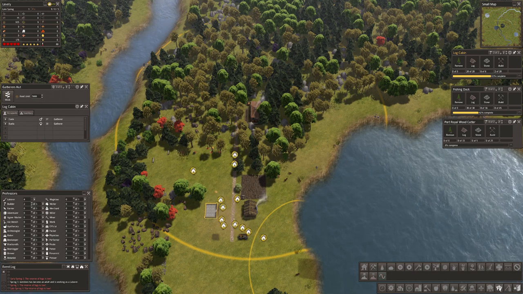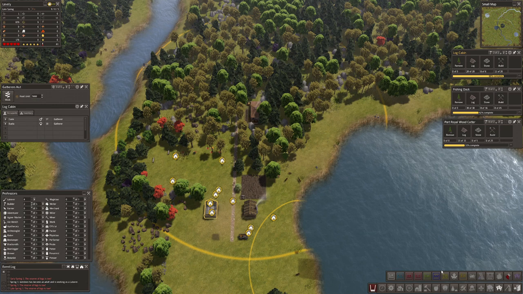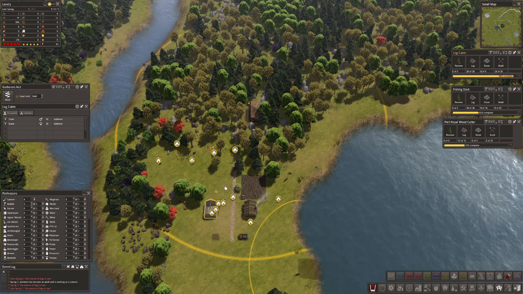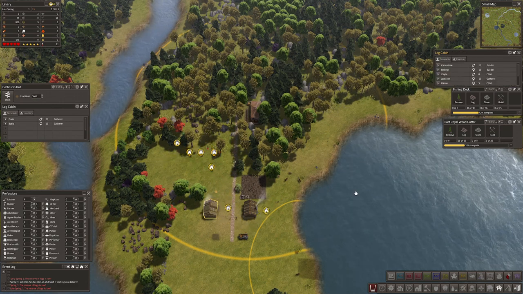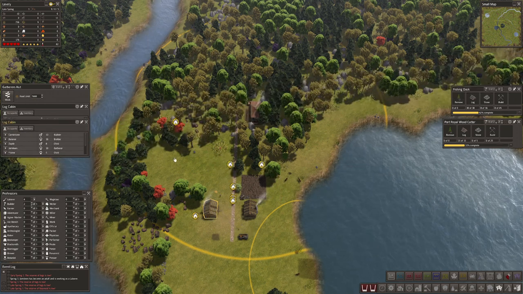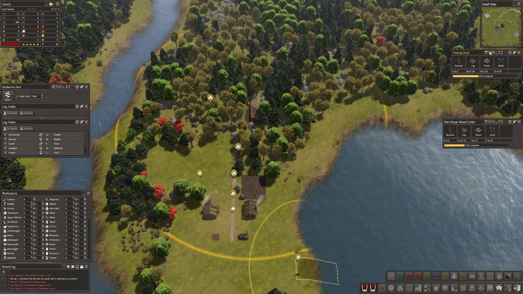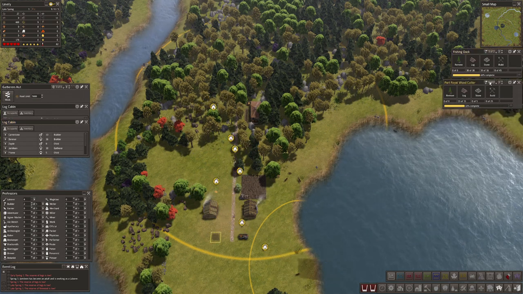I just want to look under the Port Royal here. Reserve of logs is low. Another log cabin has been built. Two log cabins. Reserve of firewood is low. Yeah, we need the fishing dock and we need the woodcutter.